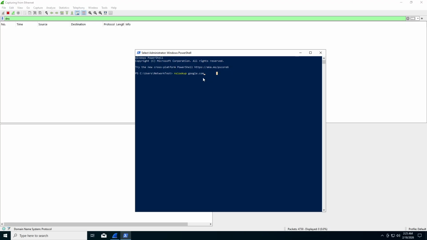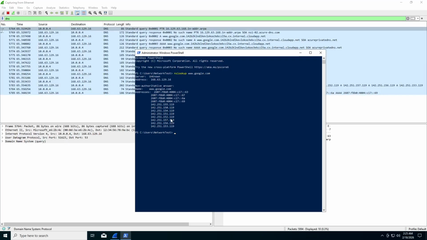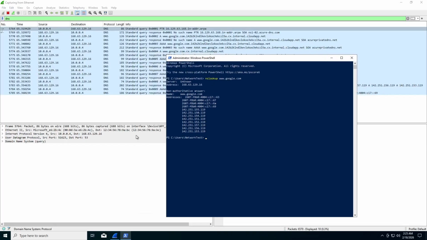Actually, we want to put www. Hit enter. Now these are some of the IP addresses that are associated with google.com.